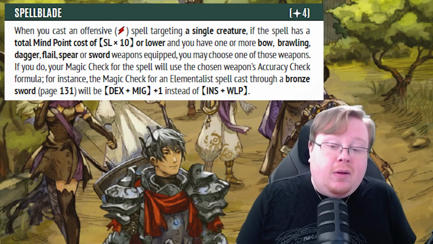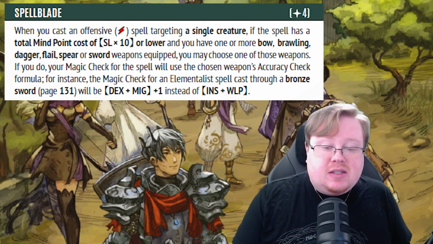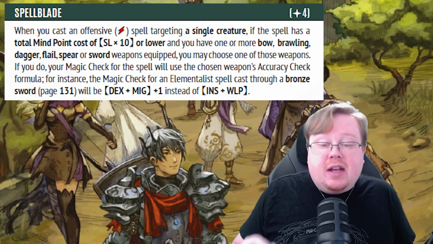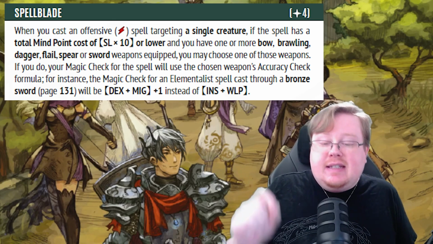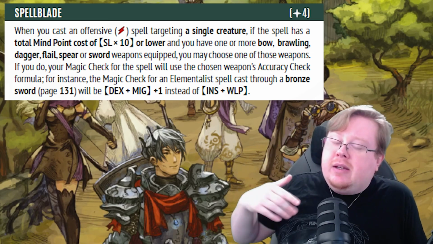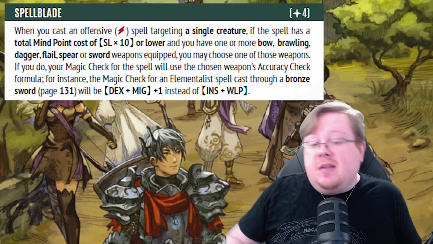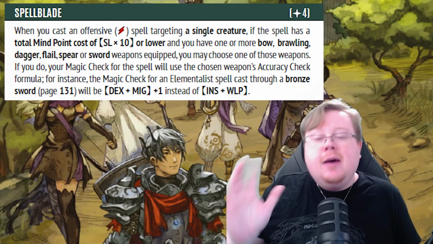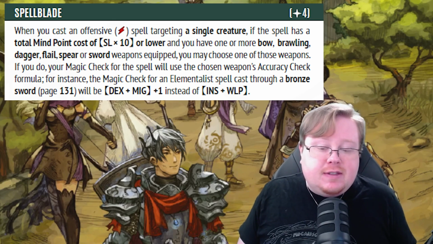So overall, this is really good. And the interesting thing about this one is it states specifically, if you do the magic check for the spell, we'll use the chosen weapon's accuracy check. It doesn't state specifically the damage. So typically when you roll a spell, it's high roll for the magic. I'm assuming in this situation that you're going to use the high roll for your accuracy check, which would make sense. But I just wanted to specify that for people who might be a little confused on that.